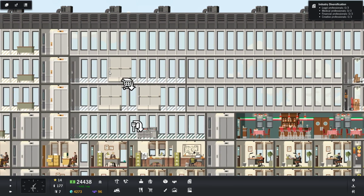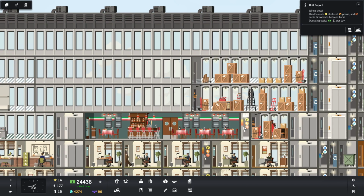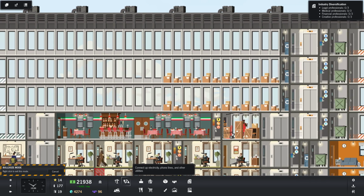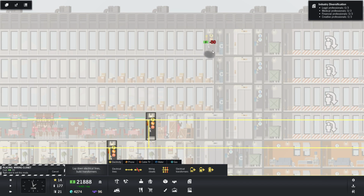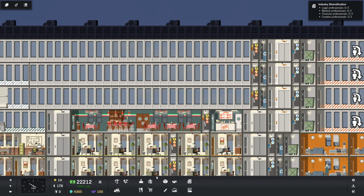We can forcefully make people happy, or at least help it out by reducing rent. That is the bottom line, we can do a lot of that. So what I now need to do is... The electricity is going to be jumping. Actually, before I do anything here, let's just outright delete that, because I need to make sure we have our electricity closets continuing up here. If we miss that out, then the building isn't really going to be able to function. So I'm going to have to speed this up, let the builders do their thing, and extend this further up. Right, so now that issue is sorted, which is good.